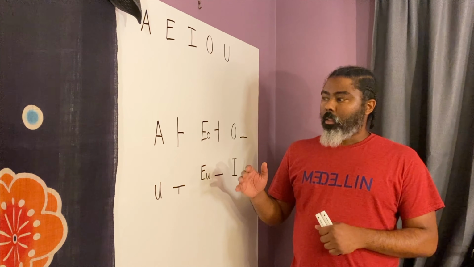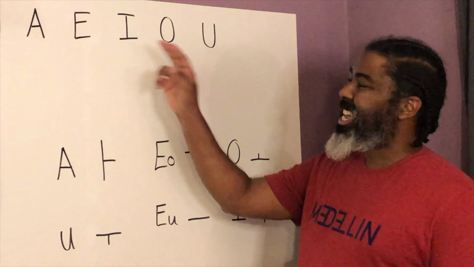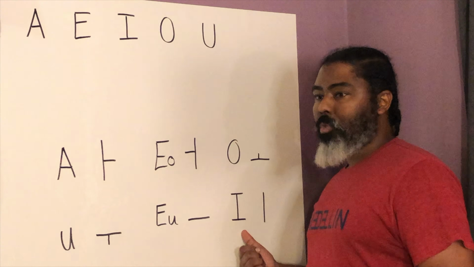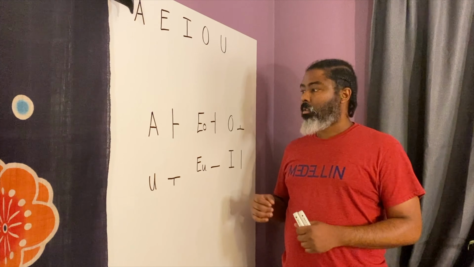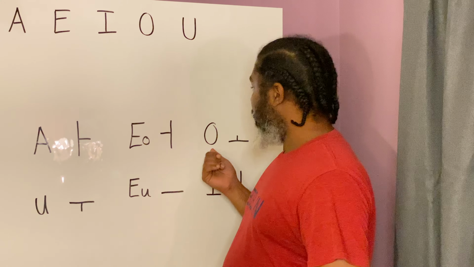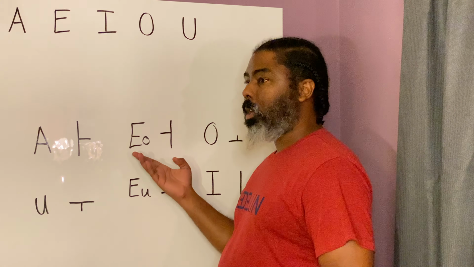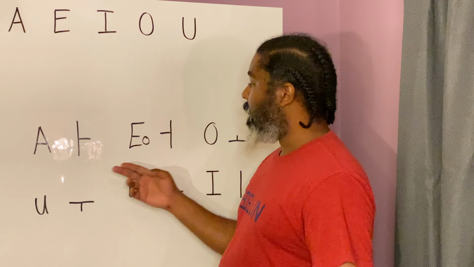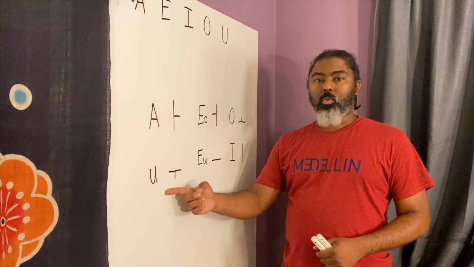Let's see, the order that these vowels have been written in, they actually don't correspond with A, E, I, O, and U. The I in Korean is pronounced like E. So if we were to say A, E, okay, we wouldn't actually call it I. It's pronounced E. The eo in Korean is a different sound, a completely different sound. So A, eo, and then O, and then U sound, okay?